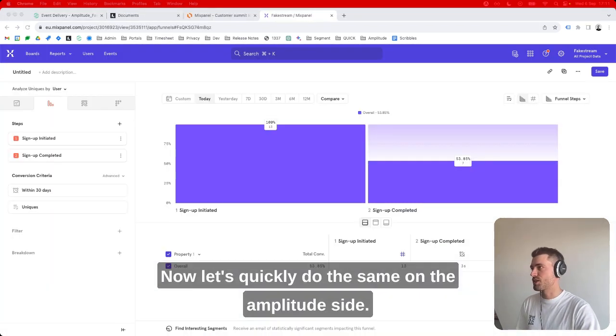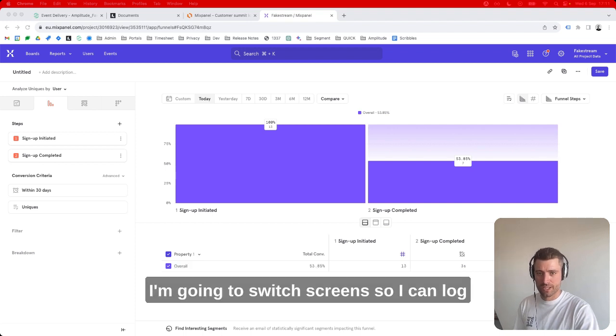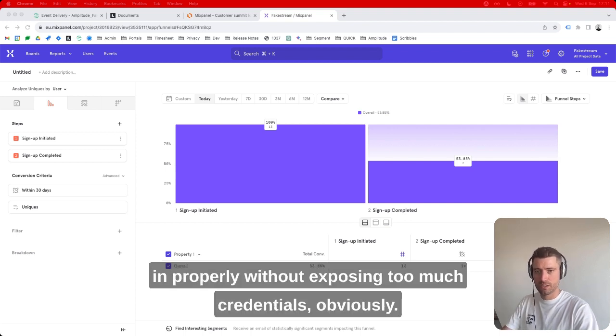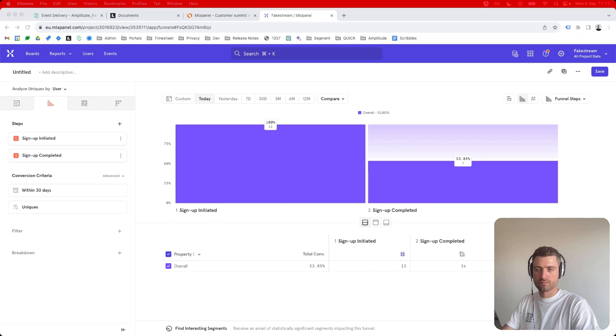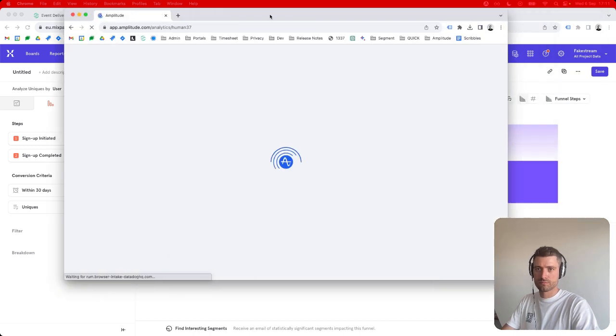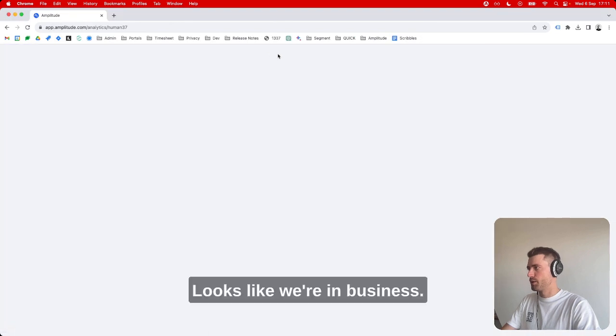Now let's quickly do the same on the Amplitude side. I'm gonna switch screens so I can log in properly without exposing too much credentials, obviously. And it looks like we're in business.